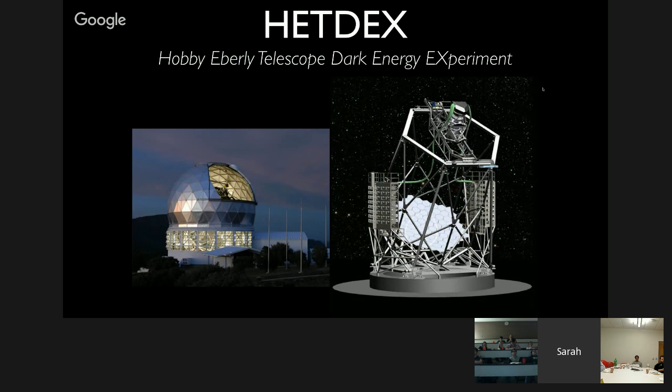So, now I'm going to talk a little bit about the experiment that I work on and what we're doing to try to understand and measure dark energy. So, HETDEX stands for the Hobby Eberle Telescope Dark Energy Experiment. And HETDEX is being executed at the 10-meter HET, which is the Hobby Eberle Telescope out in West Texas. It's about eight hours west of Austin. And the only way to get there really is just to drive through the expanse that is Texas. Here you can see a drawing. This is, in fact, I'm going out to the telescope in a week and a half. So, we'll have an updated picture here. But this is a CAD drawing model of everything on the telescope once it gets modified.